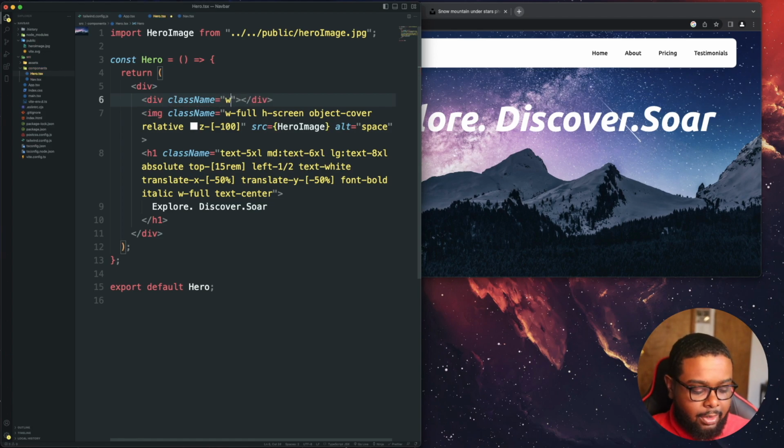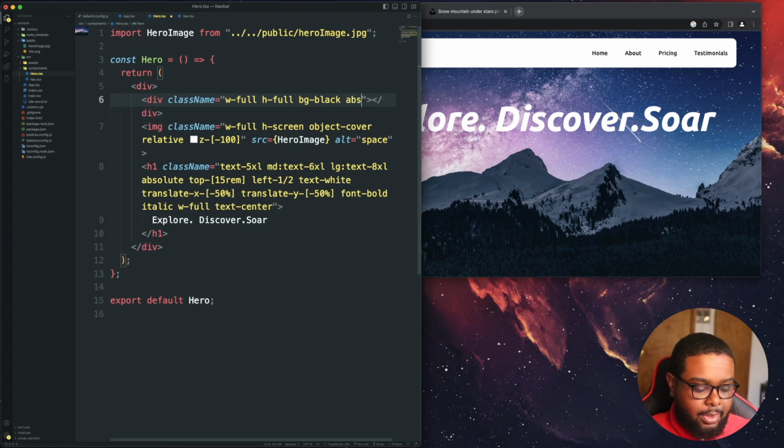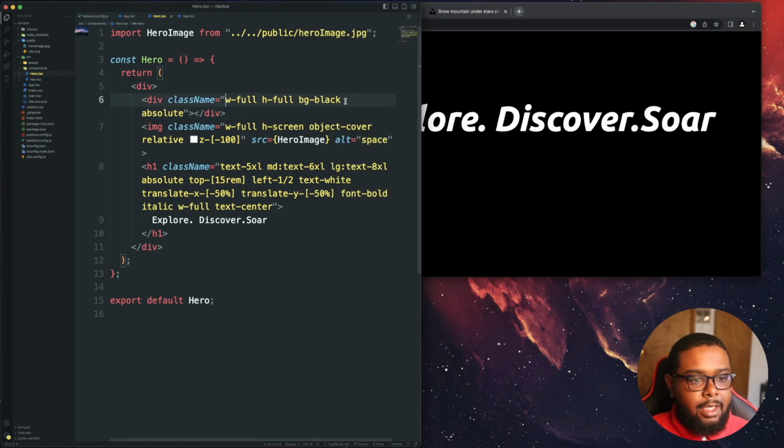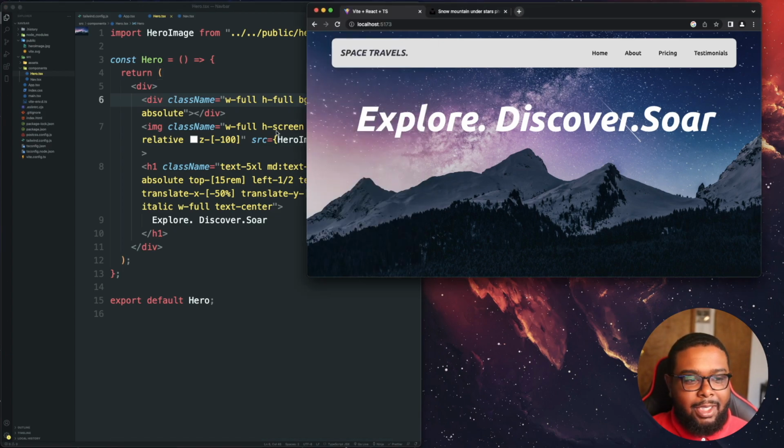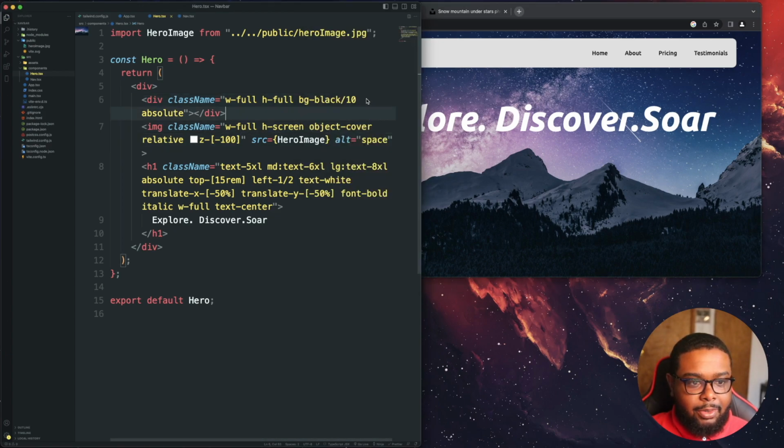and I did a width of full and a height of full. So this is basically height 100%, width 100%, and I did a BG of black, right? And now I did position absolute. But now the screen should turn black, as you can see. So I did this little filter. On the BG black, you do a dash, and you just play around with the number. I did 10. So this is opacity, and now you can see the text a little bit better, in my opinion.